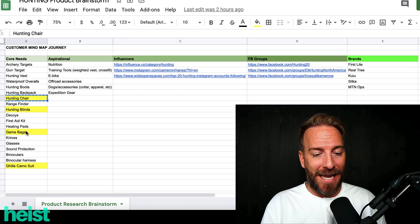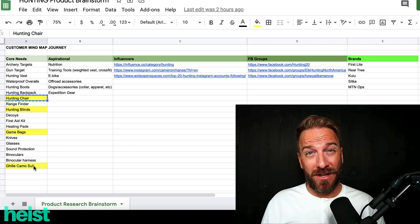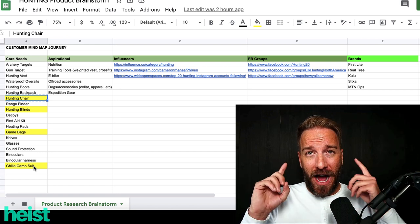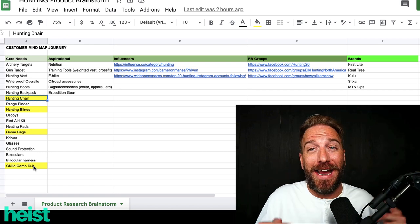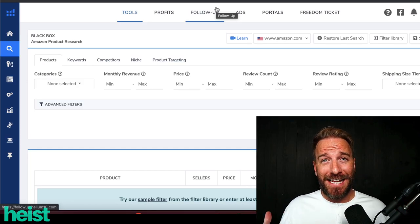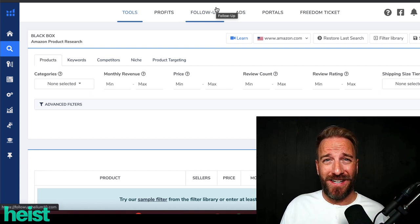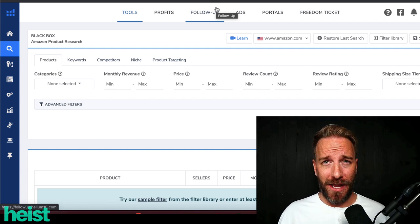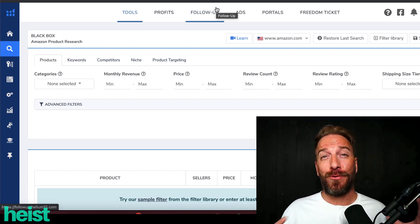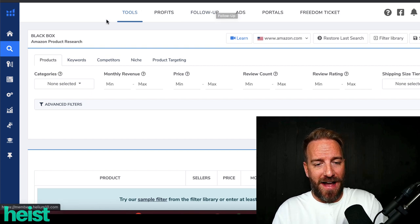Research methodology number one: deep dive into the customer journey, list all the products, check them on Amazon with your budget and criteria, with an eye for whether you can impact the space and create a compelling offer. If so, flag it and add it to your product ideas. One of the approaches after I've done the customer hero journey is to actually dive in and get some ideas from Helium 10. Most people and most gurus in the Amazon space say: throw in some range on monthly revenue, a price point, a review count and rating, then hit go. And you're going to get a million different ideas from stuff all over the map — from the kitchen to toys to lotions to sports.